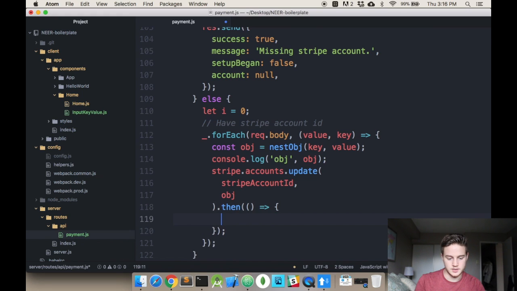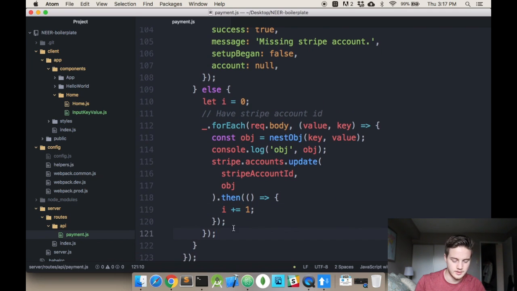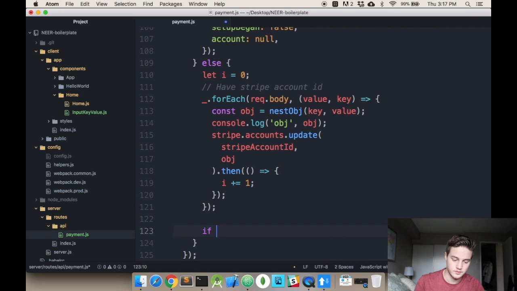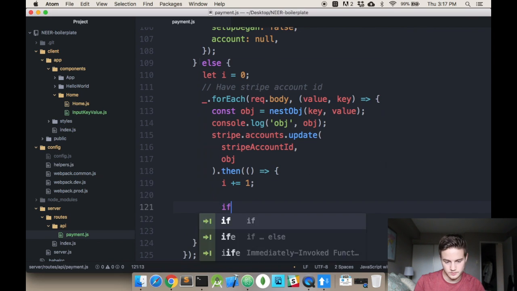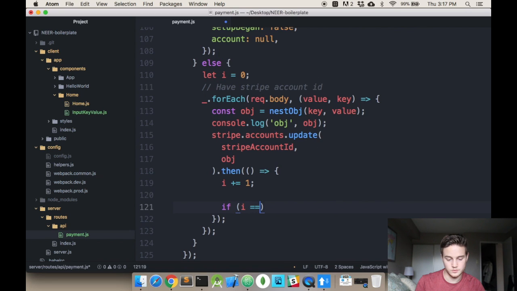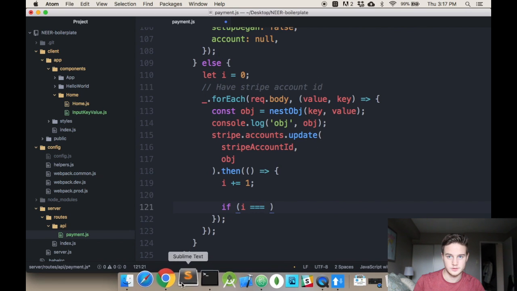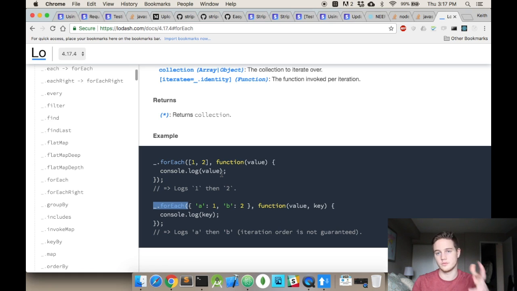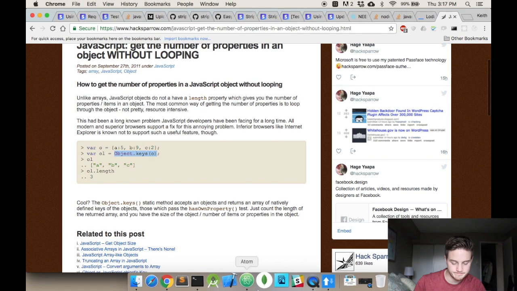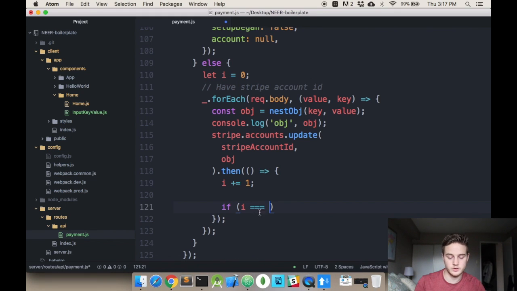Here, I'm just going to say at the then that add one, and then if i is equal to the length of the number of keys. This is what I want. It's amazing how much, even during a video, I use the internet.